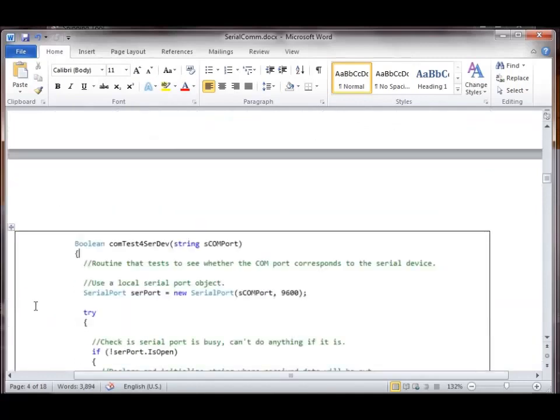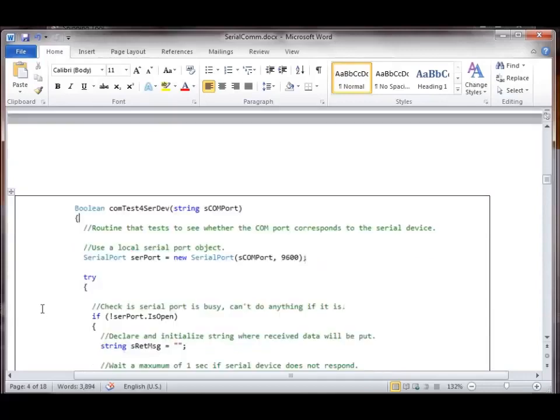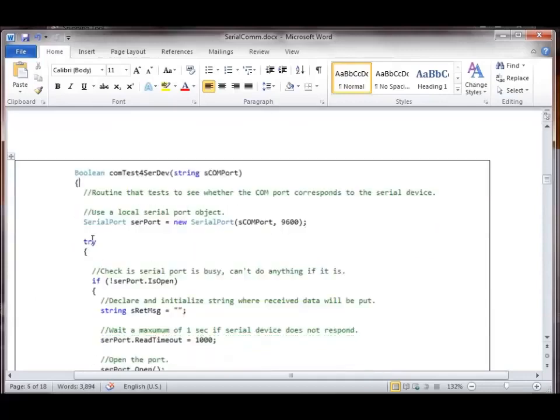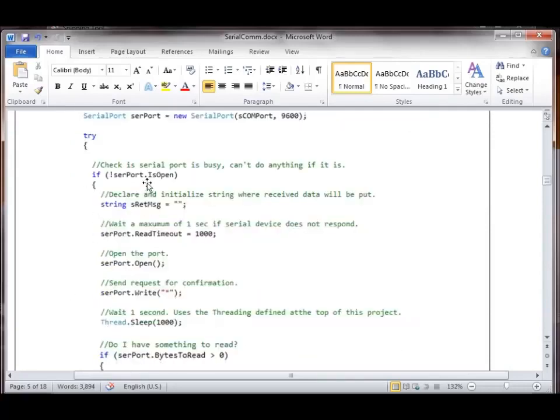Next is the actual routine that checks to see whether our serial device is connected to the port. The first thing I do is declare a new serial port object. Now here I check whether the object is open. If the serial port is open, then I leave it alone because it's assumed that it's busy doing something else. And for us, it's not really very good news. But then again, maybe I'm checking a serial port that's connected to another device that's busy using it.